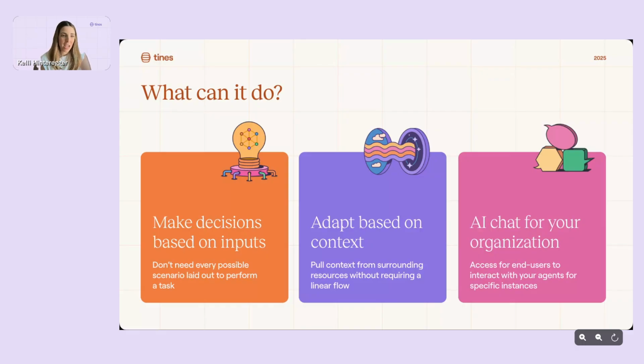So being able to take those AI chats that they're building with the agent and distributing them through their organization or through their teams that have access to Tines is definitely another opportunity. And again, I use the example of a tier 1 analyst who maybe is in onboarding, but you want to let them have an impact. You can use agents as a way to say, hey, here, you can start working through some of our backlog, but we're not ready to give you full access to Tines until you've completed your onboarding or met some security requirements. So that's what it can do.